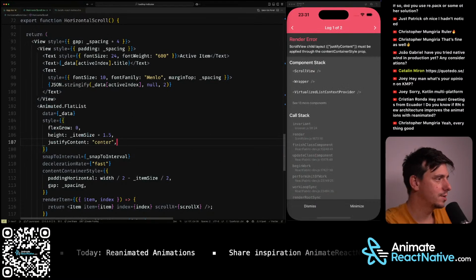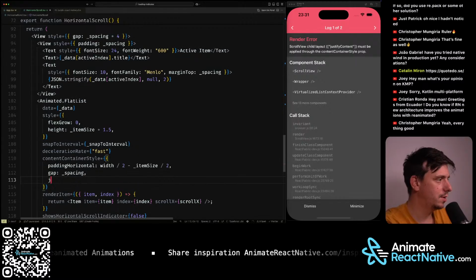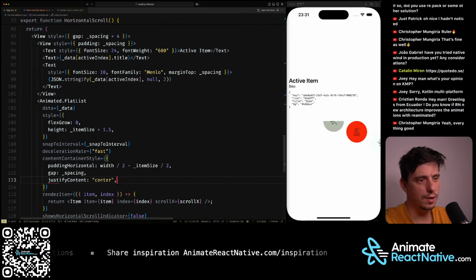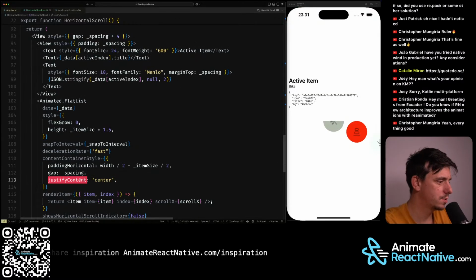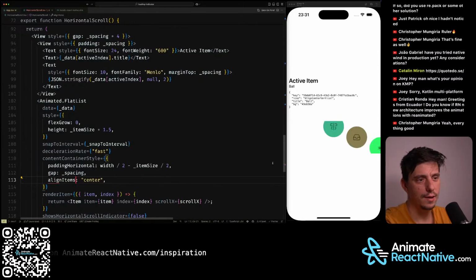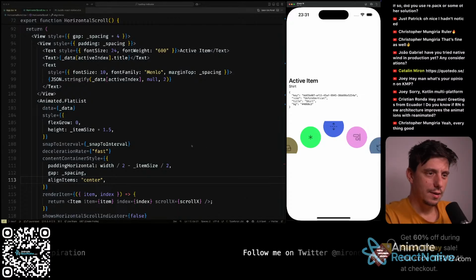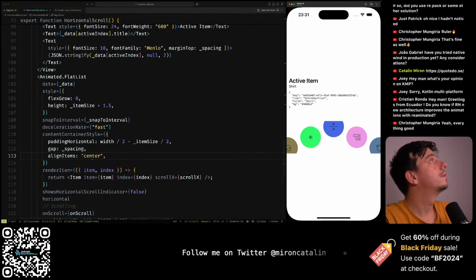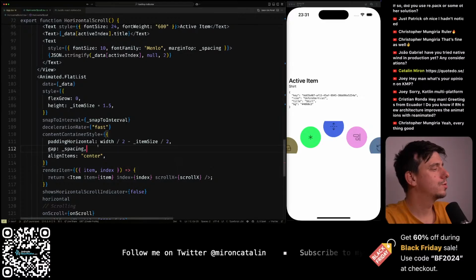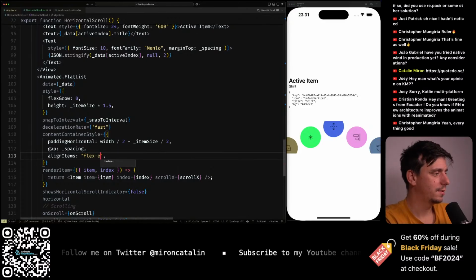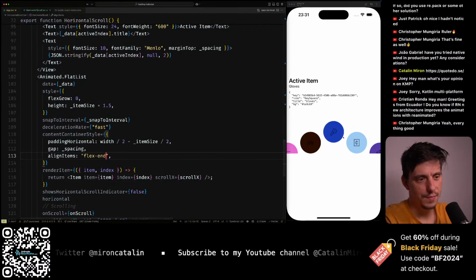And also justify. No, you cannot justify on the styles, but here justify to the center, so we can align. Oops, align items. This is hard. Okay. Actually, if it's 1.5, we should align it at the end. Okay.